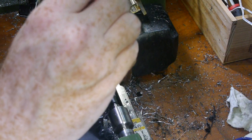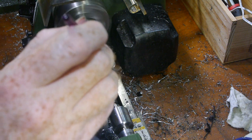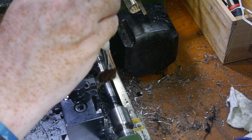There are a couple of lessons for me here. The first is that this isn't a good camera position for this kind of operation, or anywhere I need to apply a lot of cutting oil.